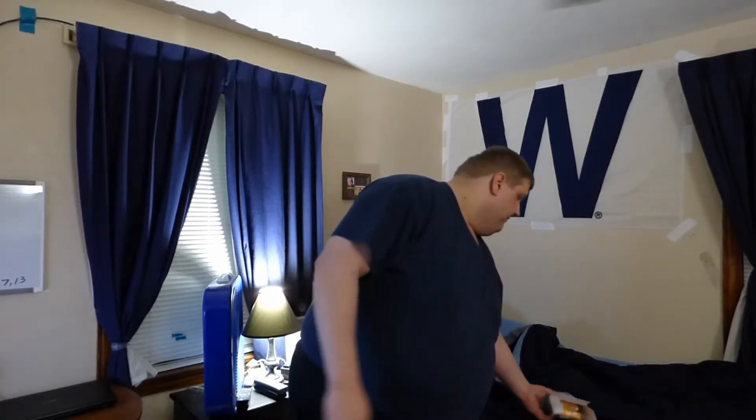I know in past Twinkie products, I always argue about how much moisture is in the sponge cake, because to me if you eat a sponge cake and it's dry, it takes away from it — almost tastes like cardboard. But with these Cotton Candy Twinkies, I think they finally got the moisture level right in the Twinkies.